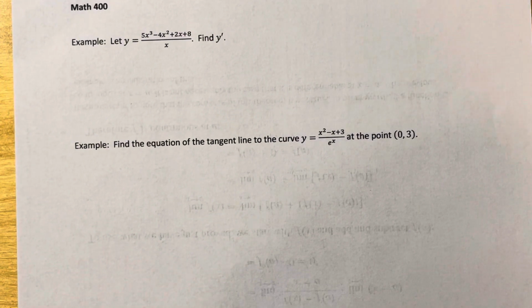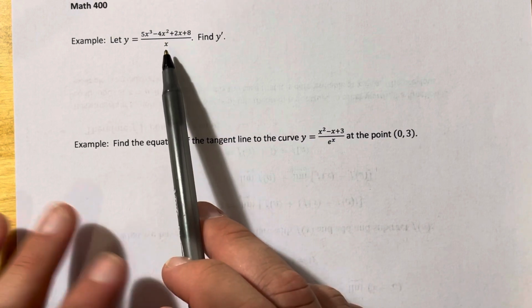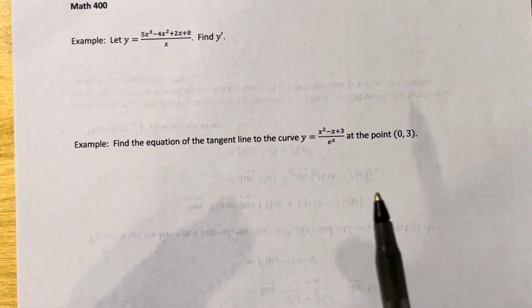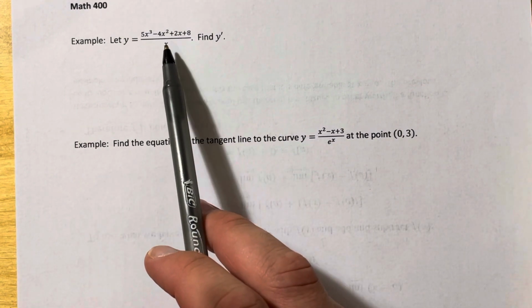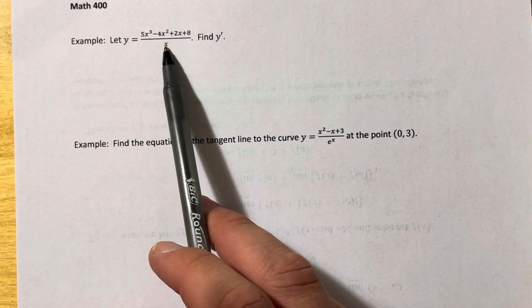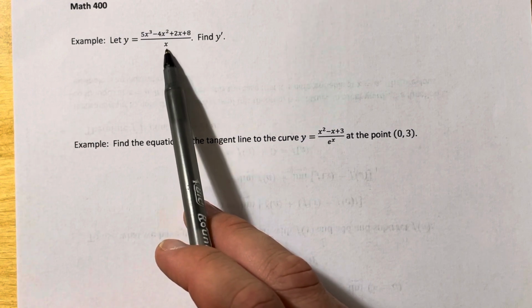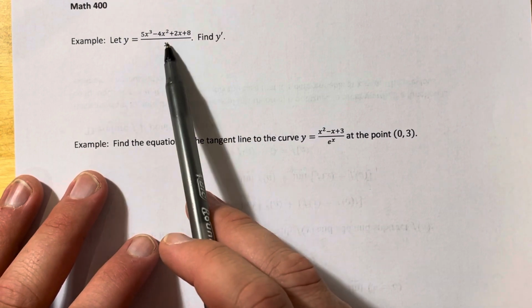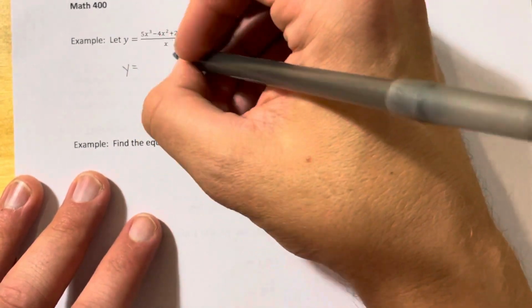A couple more examples. Here's another function that I would like to take a derivative of, and you'll notice it is a quotient. But because the quotient rule is a little bit involved, there's a lot more to do there. It's sometimes good to look at a function like this and first ask, can I simplify it in a way that makes the derivative easier to compute? Now this thing right here is, because I only have an x in the denominator, I can simplify this first. Notice y is the way that I have this written.